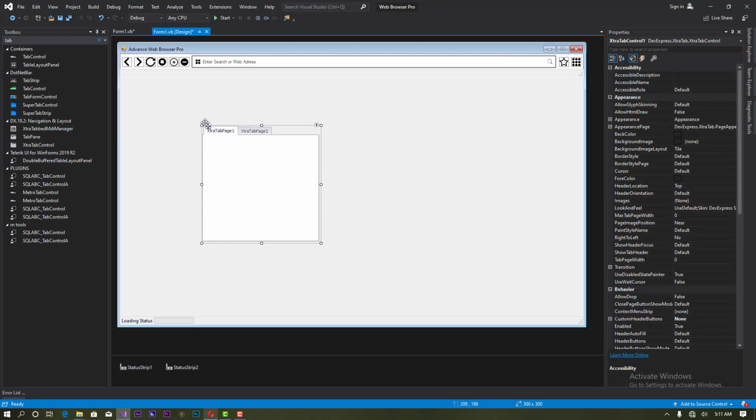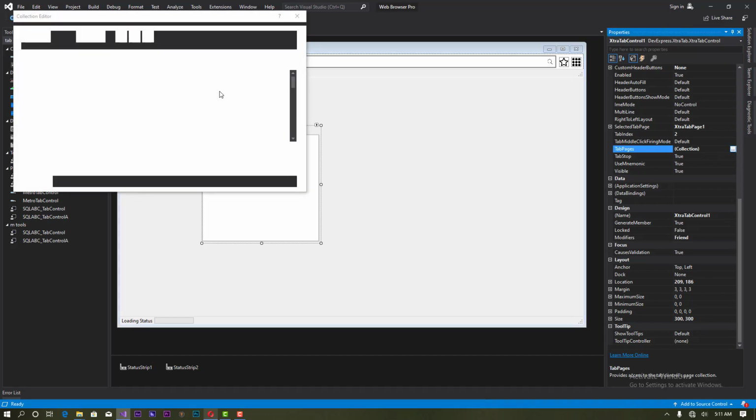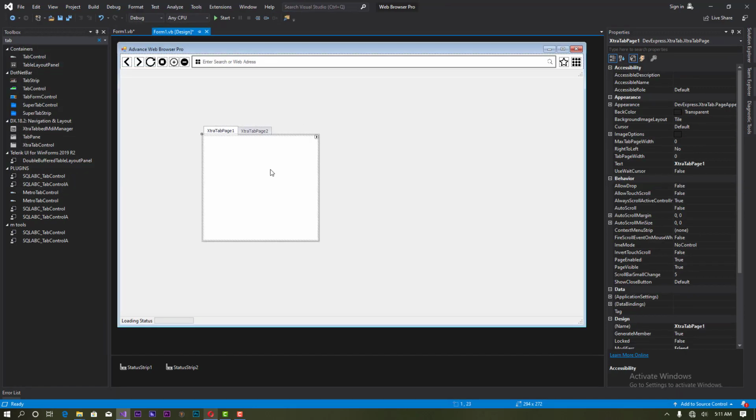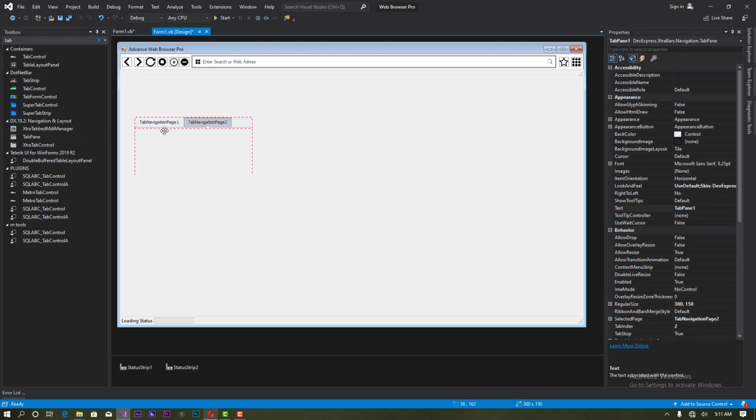Okay, let me quickly add this tab control right here, and then let me see if I can add some things up to this, right? So let me see from the tab pages. Okay, let me delete this for now, and then let me add this tab pan. Let me see if I can add a close button to this.